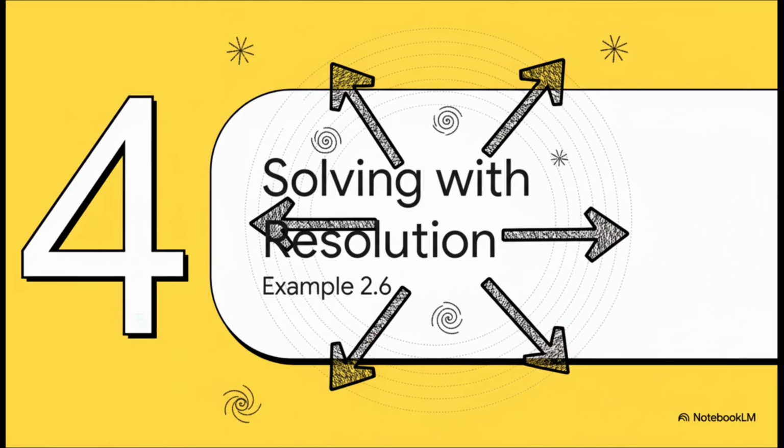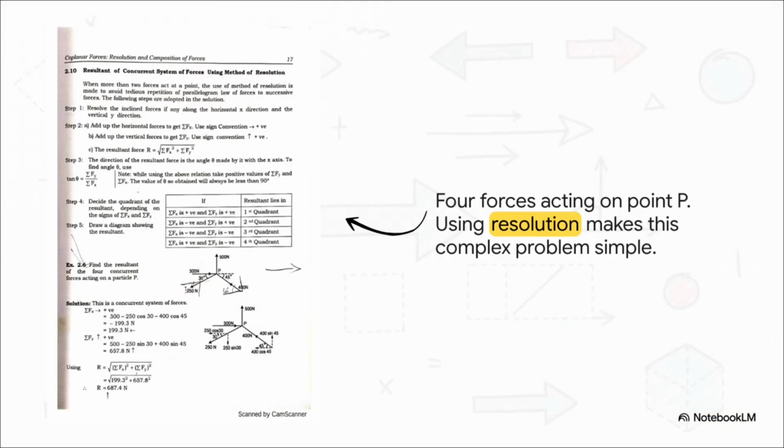Let's dive right into another example to see how this works. We're going to tackle a more complex problem, this time with 4 different forces all acting on a single point. This is really going to show off the power of this resolution method. All right, take a look at this scenario. We've got forces pulling straight up, straight left, up and to the left, and down and to the right. Can you imagine trying to combine these two at a time with parallelograms?